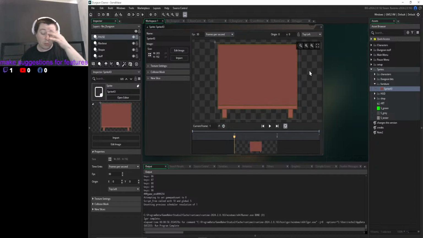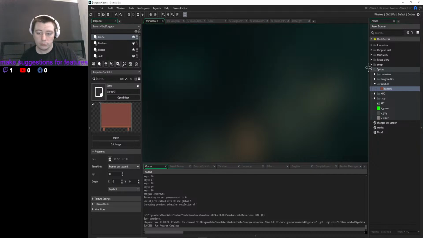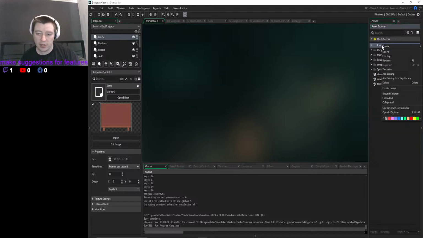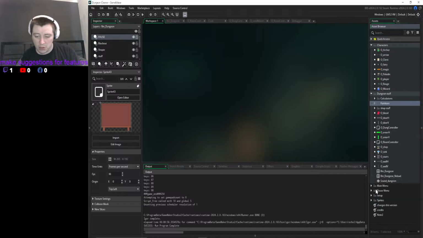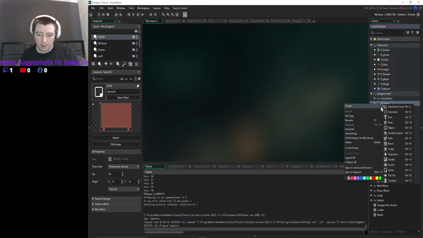Yes, I made a table. This table is a 4x3. And that shall do as our first piece of furniture. Look at its awesome graphics. And of course, this then needs to have another folder up here. Create group. Oh, it's got a character group. We're also going to call it furniture. I actually want to put that in the dungeon stuff rather than that because it is a dungeon thing. All right, so into furniture, we are going to create our first new object.